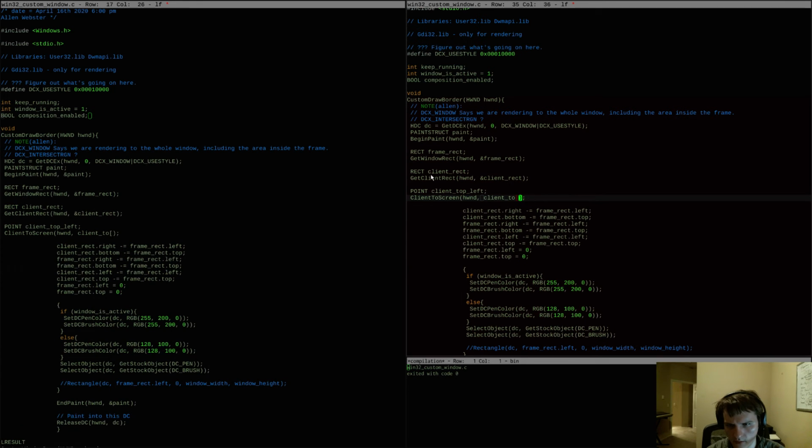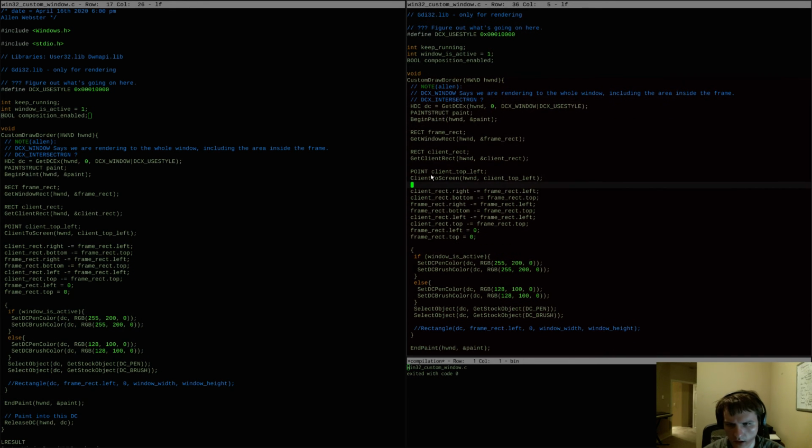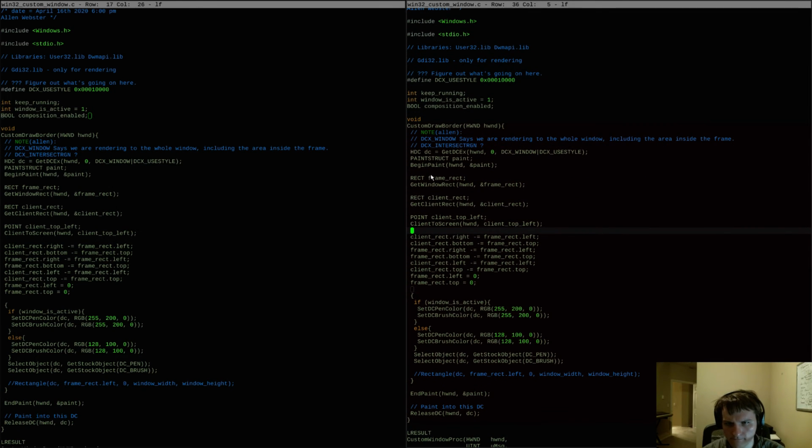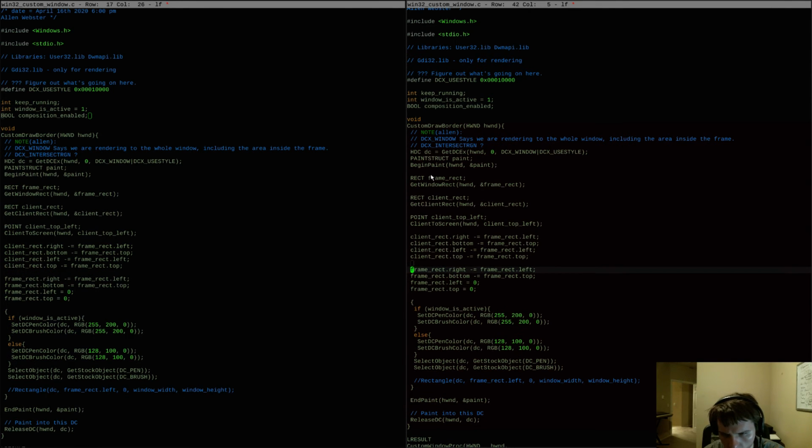Top left, and then, okay, so I take client top left. That's where the client's. Yeah, so these I should reorganize. Those stay. No, that stays the way it is.